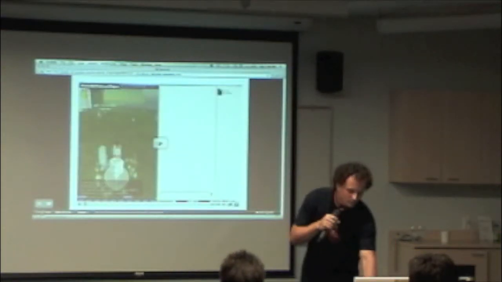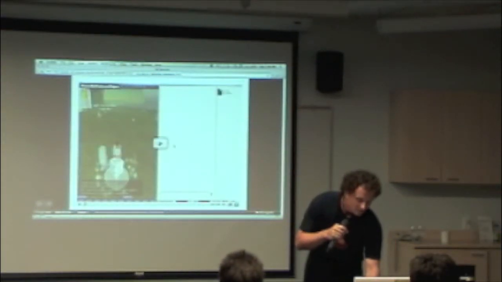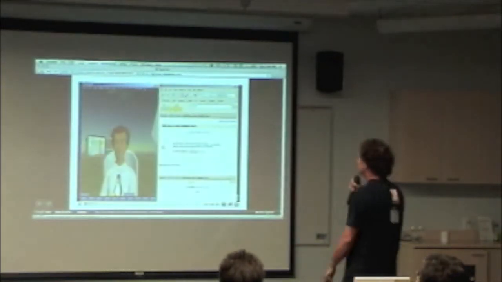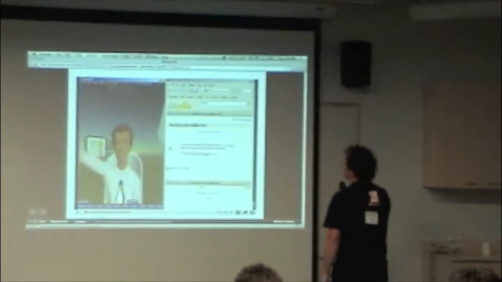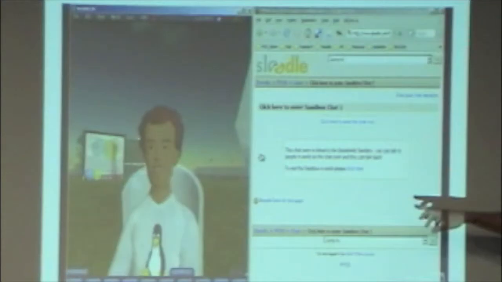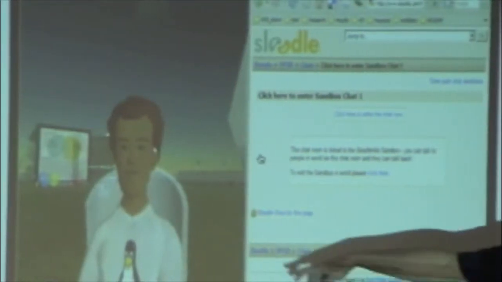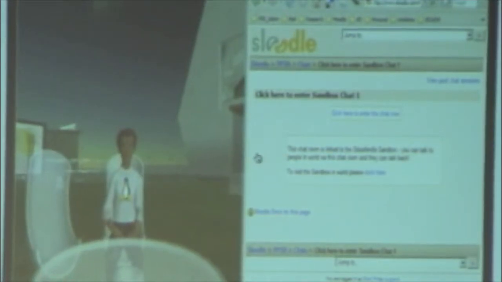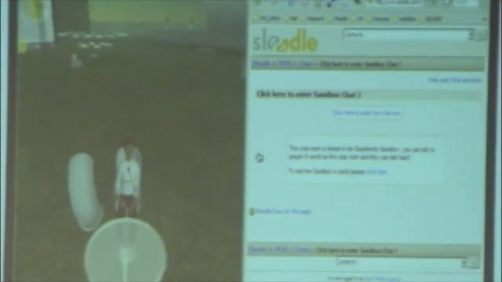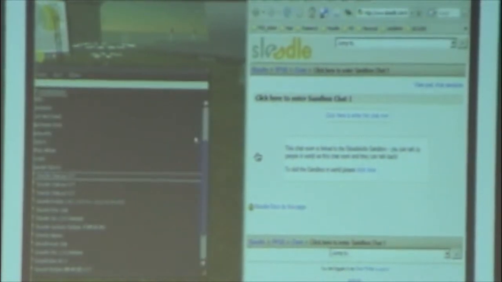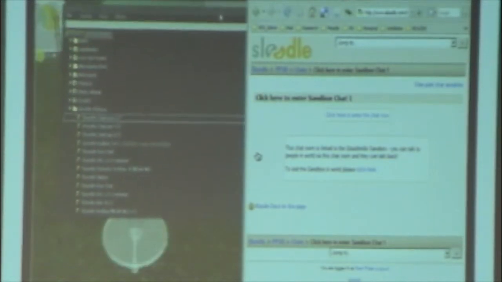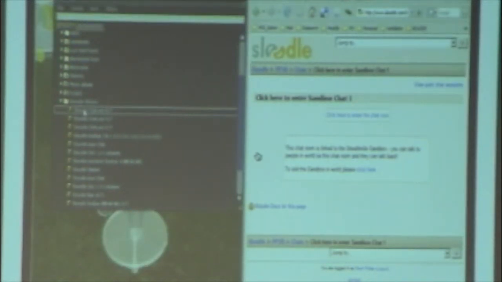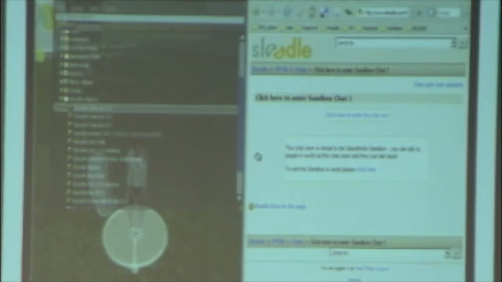So we started exploring ways that we can bridge those two environments. This is just an example of bridging a virtual space to a browser-based thing. So this is the chat, and here's my avatar again. What my avatar is going to do in this example is just take out an object that's going to phone home to the Moodle server. So he's just going into the inventory there, taking it out, slapping it on the table.